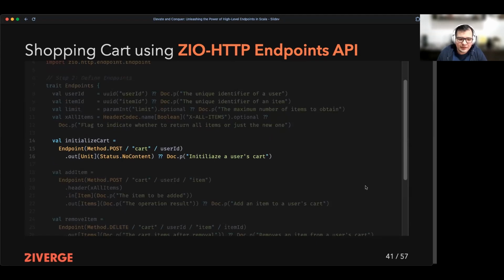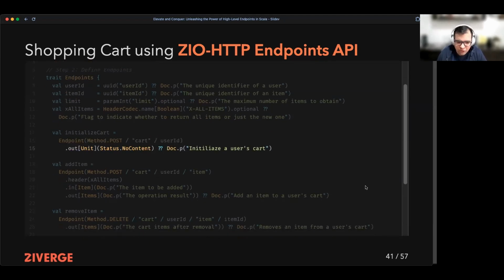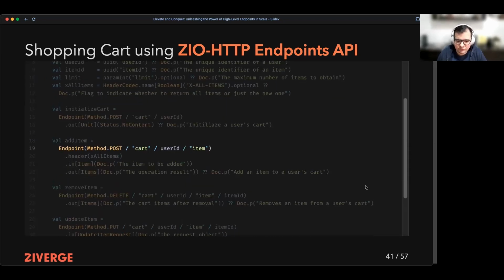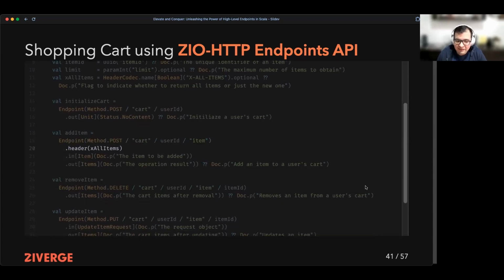And now I can define the endpoints. The syntax is very similar to the previous examples. I define the HTTP method, the path. The output in this case will be a status no content. For add item, it will be very similar. I have the user ID in the path. I need a header in this case, this X-Forwarded-Items header.